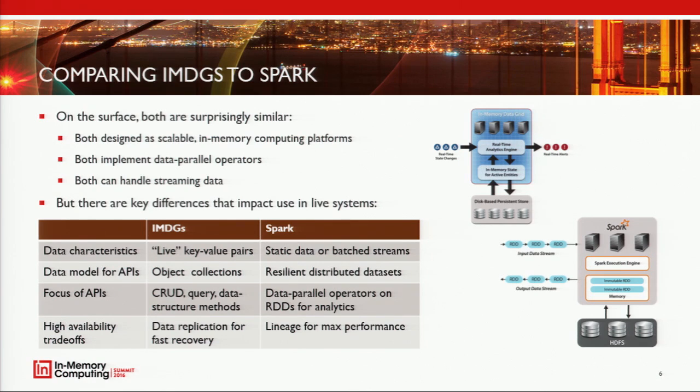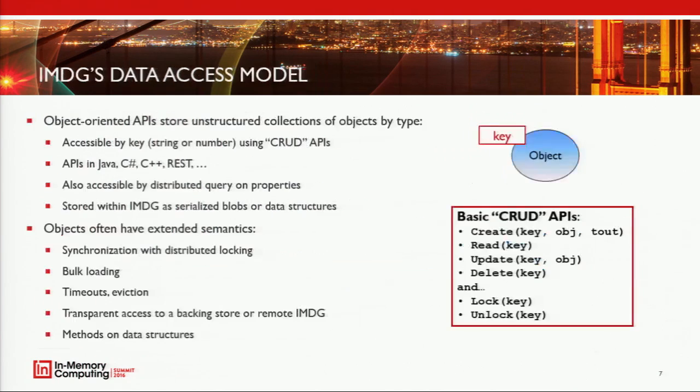So as a result, it's not as well suited for updating individual data items. And also, it has a different availability model called lineage. We won't talk about that today. But lineage makes this trade-off that I really want the computation to go as fast as possible while providing a means by which we can recover if there's a failure. Whereas in-memory data grids have always been deployed in mission-critical systems. And as a result, they employ data replication so that you can immediately recover and provide nonstop processing to a mission-critical system, such as a web farm or maybe a medical system or Internet of Things, as we saw before in the keynote this morning.